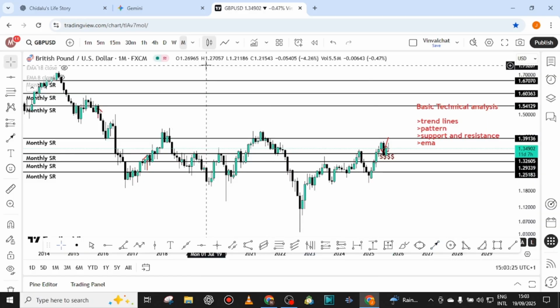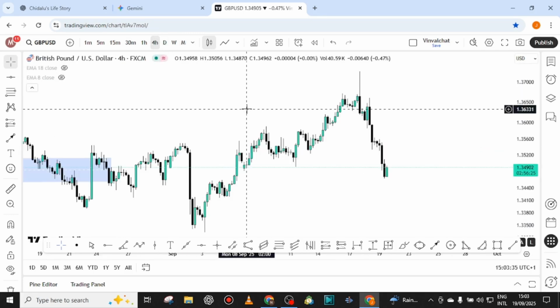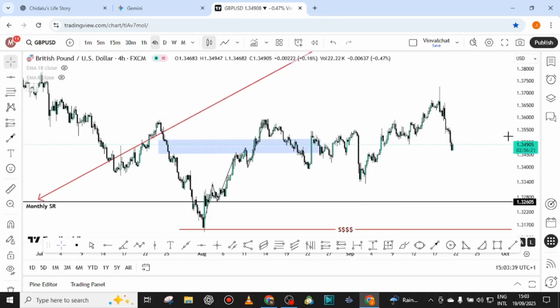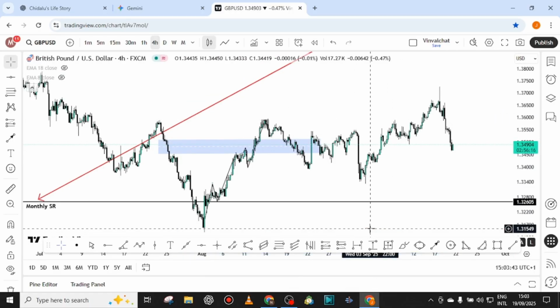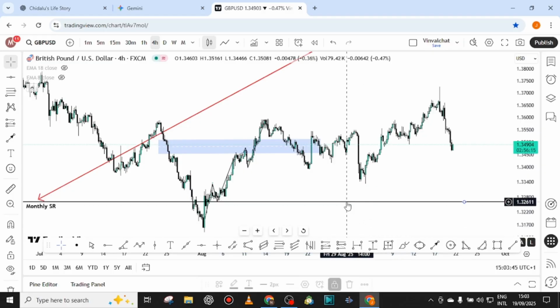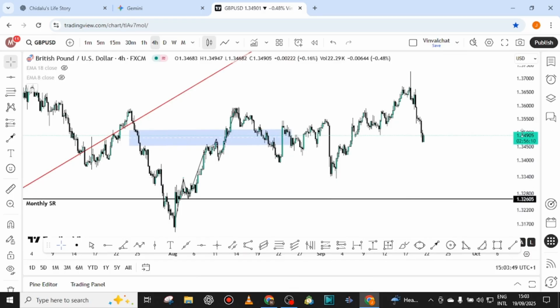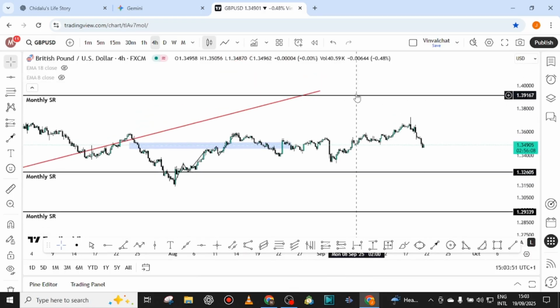So go back to the 4-hour time frame, where the party begins. Leave the monthly time frame. You can see the monthly support and resistance line. Let me just delete this. You can see the monthly support and resistance line. You'll be able to reduce the chart, so you can see the various monthly support and resistance lines. So let's check levels where price respected this monthly support and resistance line.